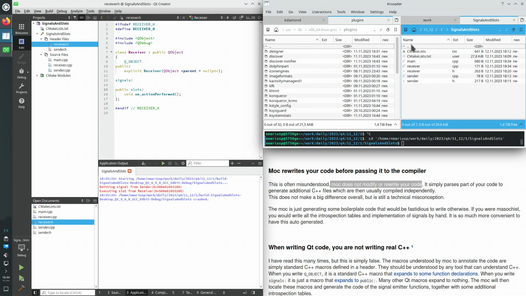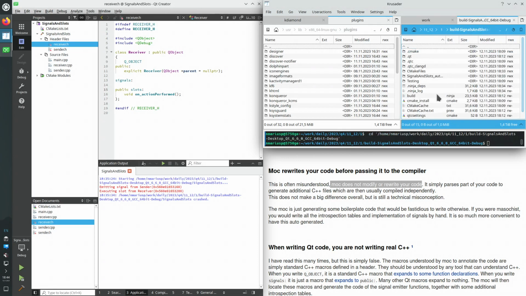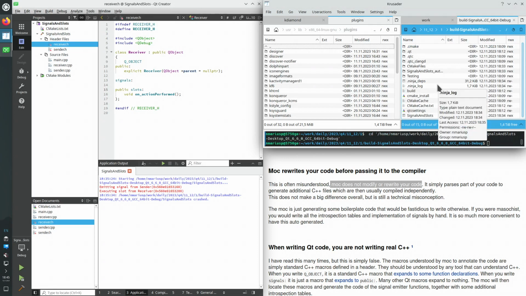So in the parent directory of our project signals and slots, it's this directory with an ugly name. And in there are the files generated by CMake configure step, by CMake generate step. If we build using CMake, which we do, in here will also be the binary files.